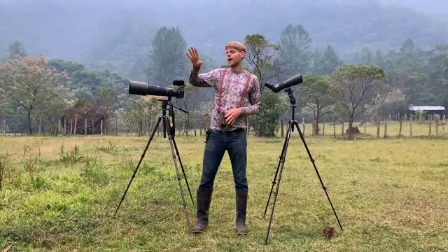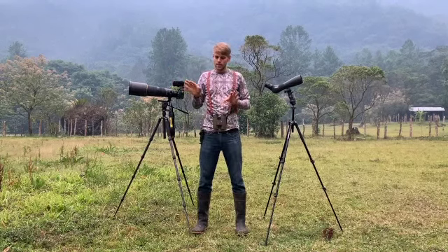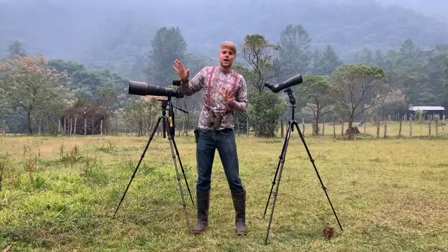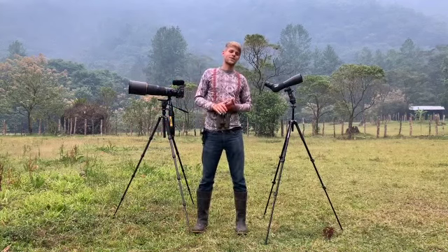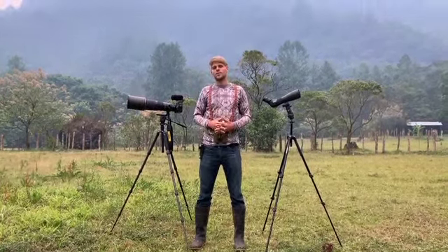Usually the ant pitta will be sitting on the path and will kind of hop along, sort of like a robin, but then he'll actually bend over. He does this whole bending motion when he's going to pick up a worm or an insect from the ground. In my experience, that's probably the most interesting bird we can spot at the Chacabao private preserve.